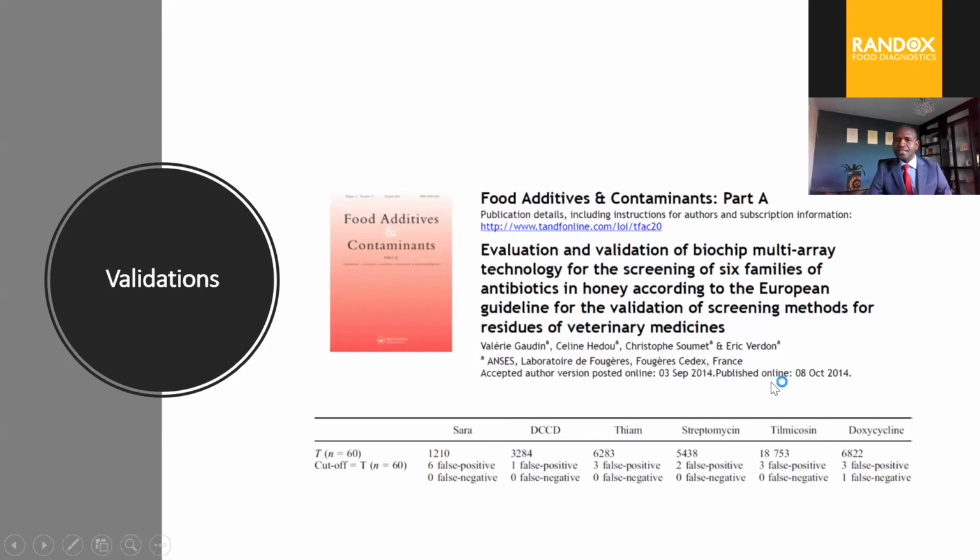In 2014, there was a publication after the validation of the antimicrobial biochip test by Fougere, at ANSES, one of the reference labs, actually the EU reference lab for drug residues.